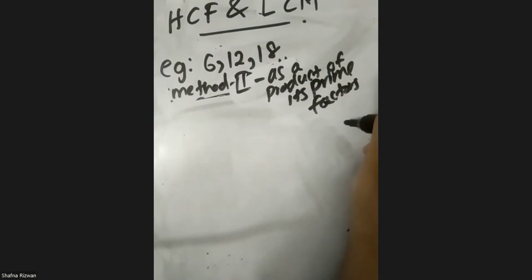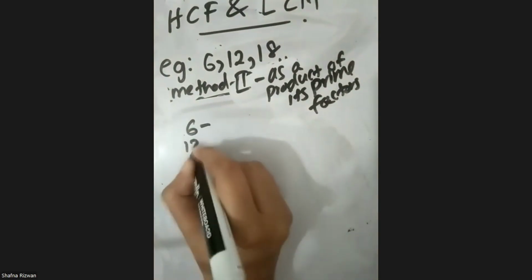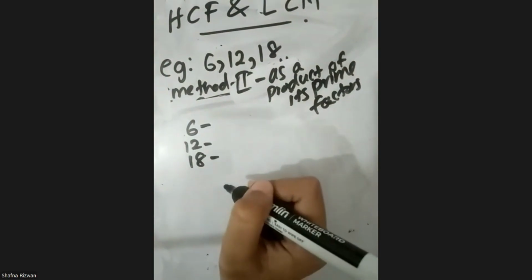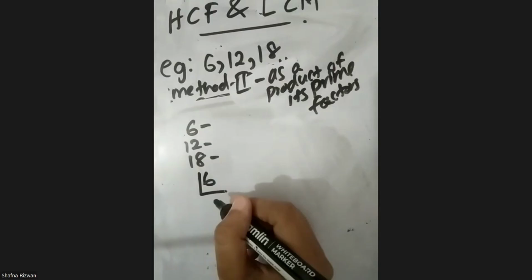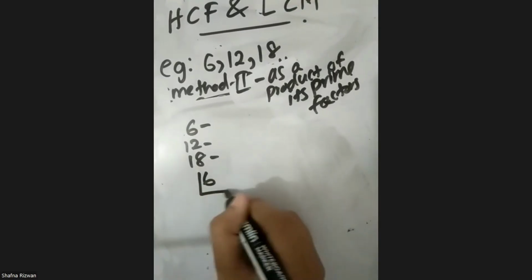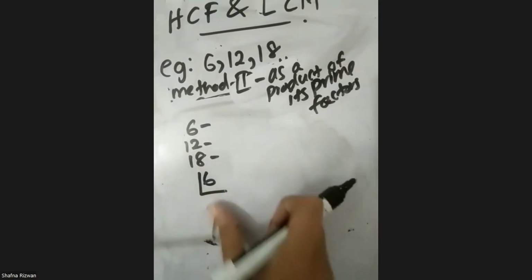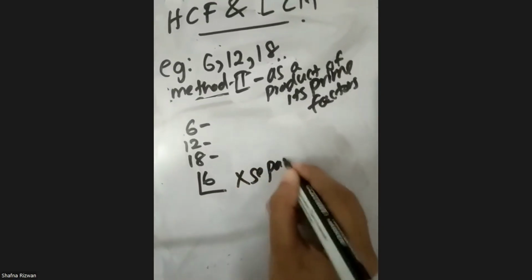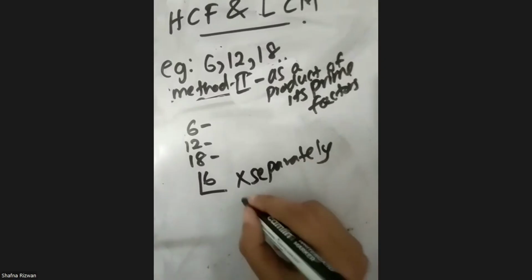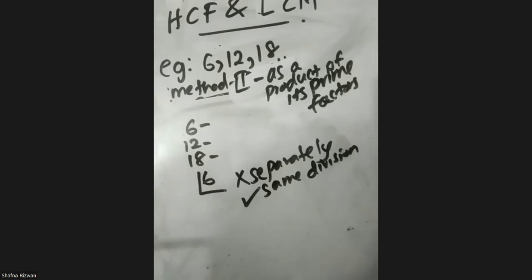How are you going to do that? You are going to take the number 6 like this and keep it like that. Now let's take 6 and divide it. But remember, I'm going to use the same division and keep on dividing, not separately. In this, I'm not going to take separately. I'm going to use the same division. Did you understand?